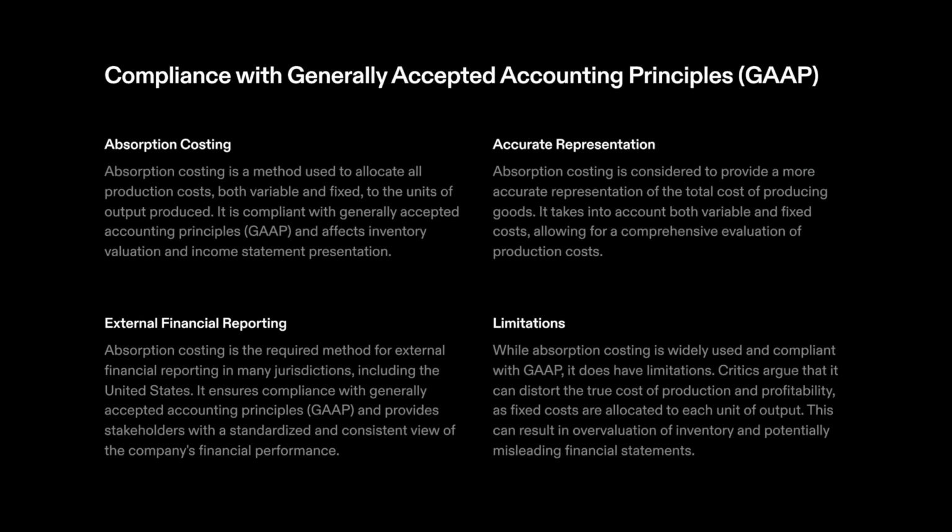2. Compliance with generally accepted accounting principles. Absorption costing is the required method for external financial reporting under generally accepted accounting principles (GAAP) in many jurisdictions, including the United States. This is because absorption costing is considered to provide a more accurate representation of the total cost of producing goods, including both variable and fixed costs.